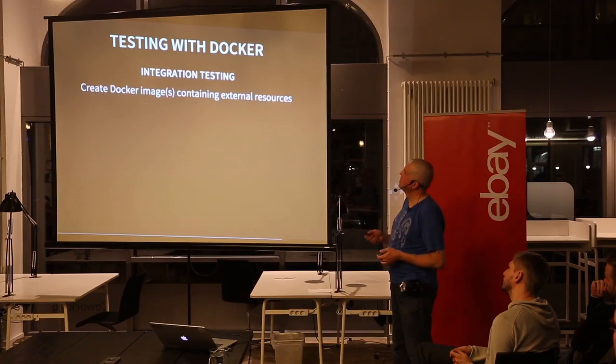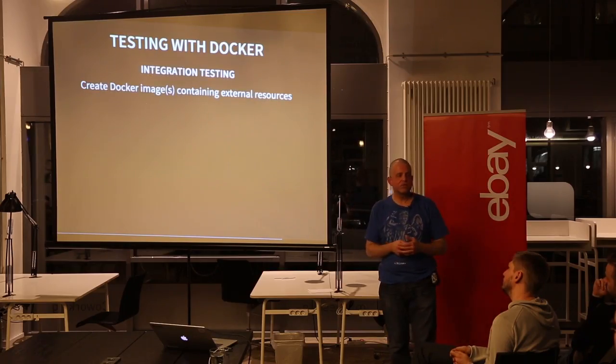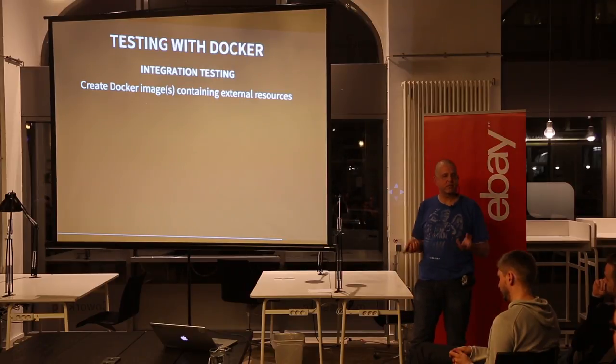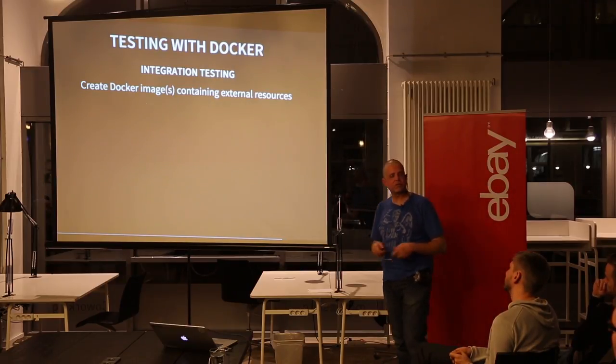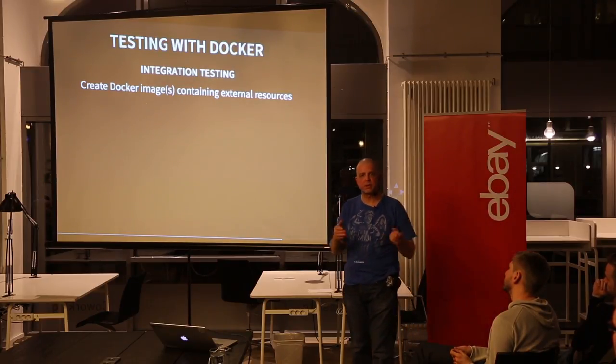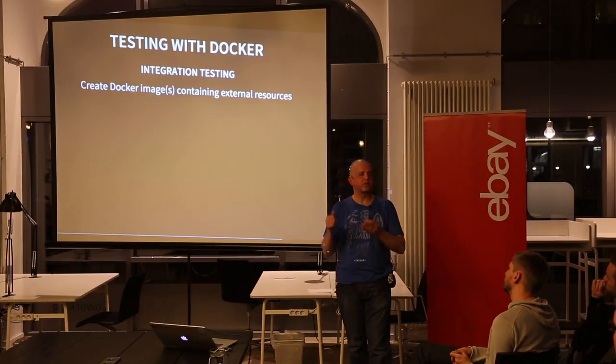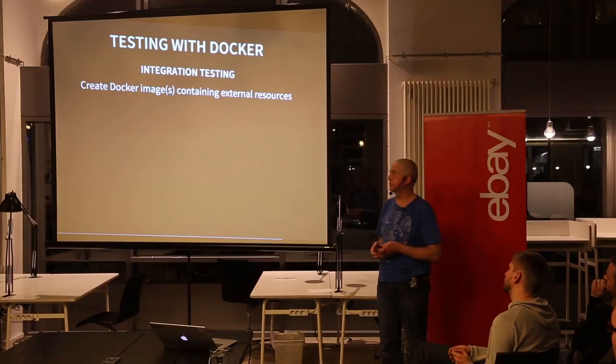So one first solution is, well, why not create Docker images with all of your dependencies? So if you depend on MongoDB, well, create a Docker image with a MongoDB database in a known good condition. And then every time you want to run the integration tests, you start up the container from that image. Your database is in a known condition. It's running on your machine, so there's no connectivity problems, and you can actually run the integration tests, okay?